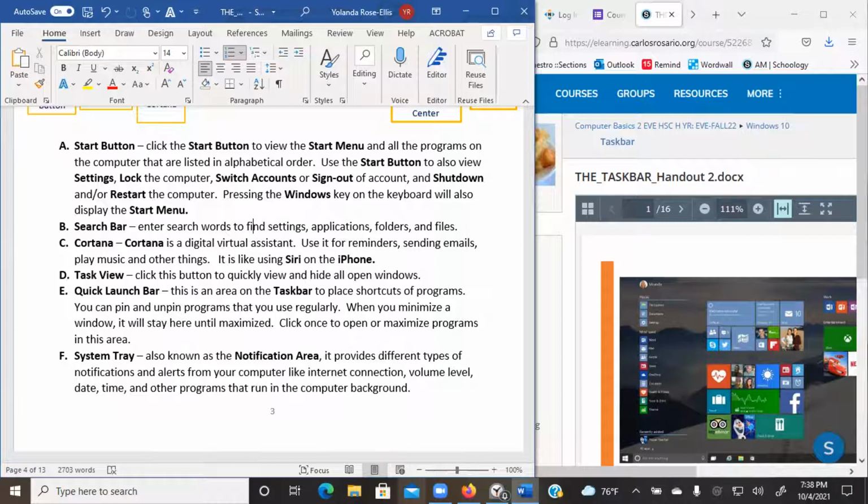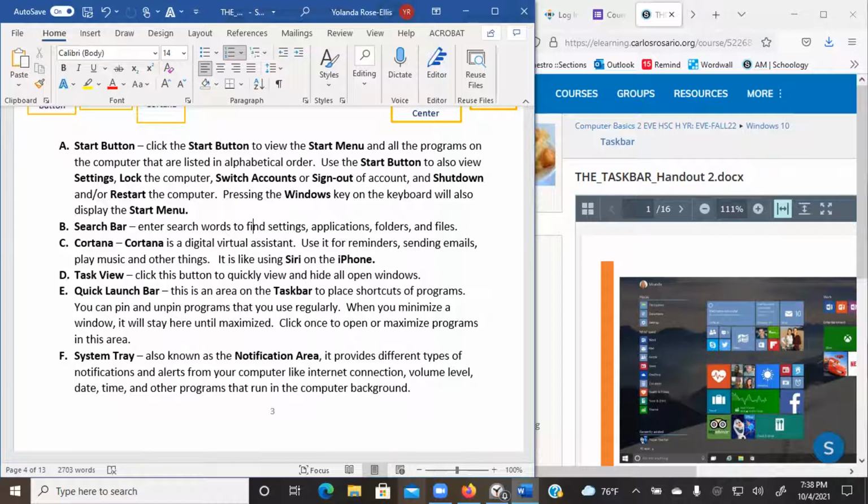You put an empty space, right click, and we click shortcut, and then we created a shortcut of the Computer Basics 2 folder on the desktop. But that's not the Computer Basics 2 folder, because the Computer Basics 2 folder is not saved on the desktop. It's saved someplace else. But you put the shortcut there so you can find it easily.